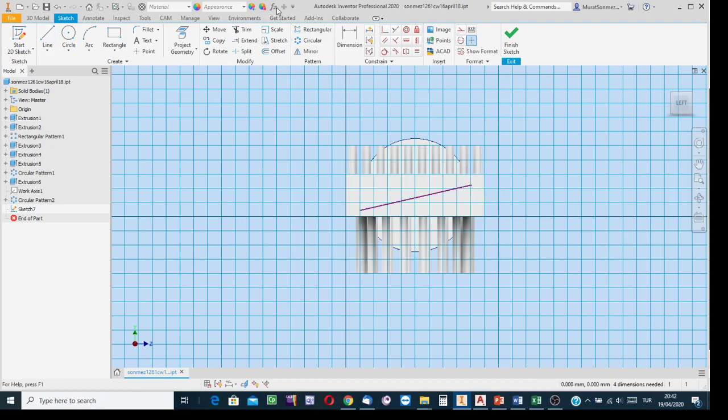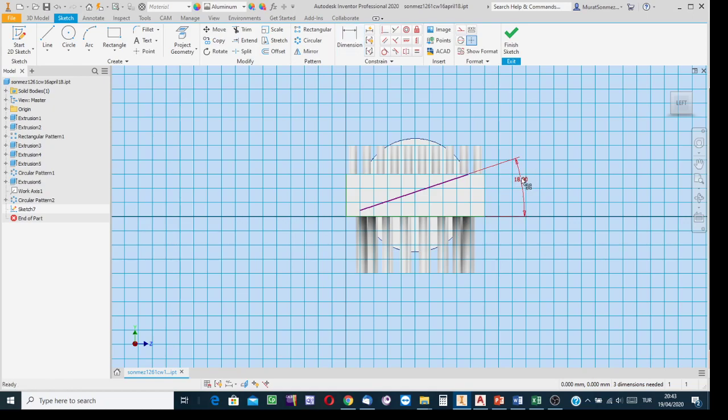It is going to be the path. Project geometry, take the projection of this edge and the projection of that edge, and apply dimensional constraints. Relative to this projection, the inclination angle of this line, which is to be used as a path, say that is 8 degrees, not 13, I made a mistake.